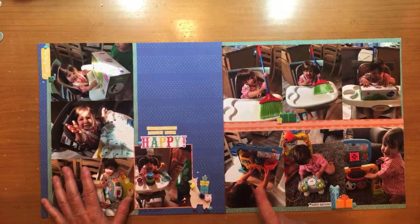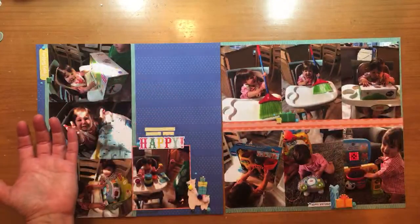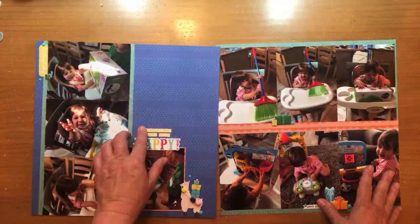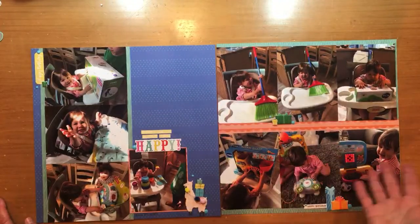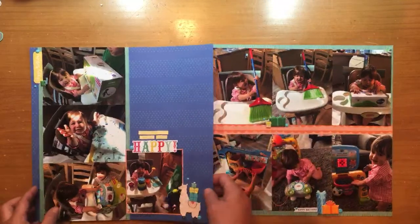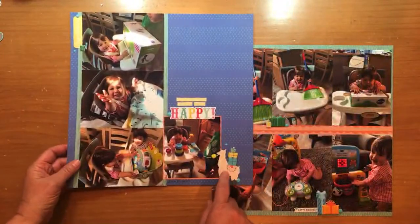So this is a case where I did a 2-page layout, but the backing papers are not the same. The paper that's in common is this aqua paper from side to side, but obviously the colors are different, because I've got aquas and blues and that kind of thing, but they go together. They're just not exactly the same, and the design's not the same. So again, this is another one where I now have 10 photos on 2 pages, and I do this a lot when we do an outing somewhere or for one of the kids' birthdays. So that's that. I love this little cute llama, from an old Crate paper collection.